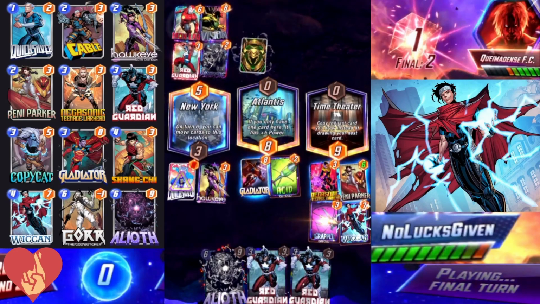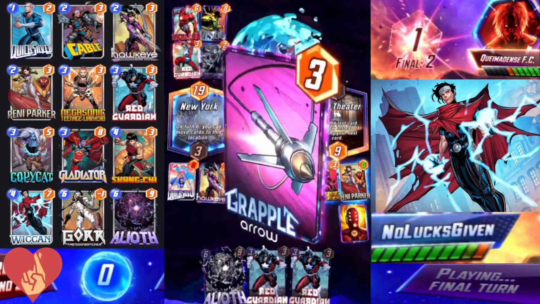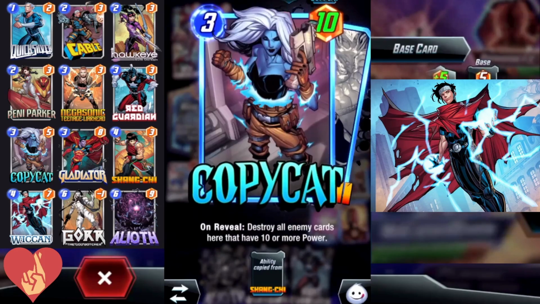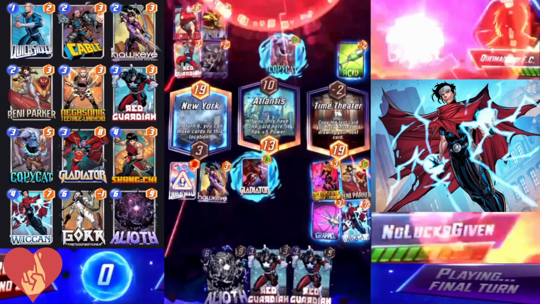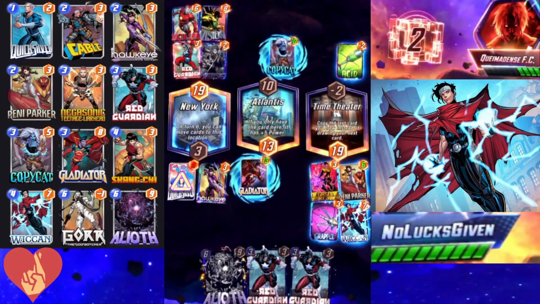So I do decide to Acid Arrow, and they do move the Iron Lad out, but what is important here is this allows my Gladiator to dodge my opponent's Shang-Chi. Absolutely crazy. Then I give them the Acid Arrow, then I accidentally pull the Acid Arrow away. I did not mean to do that, but I still managed to get the win, so there you go.